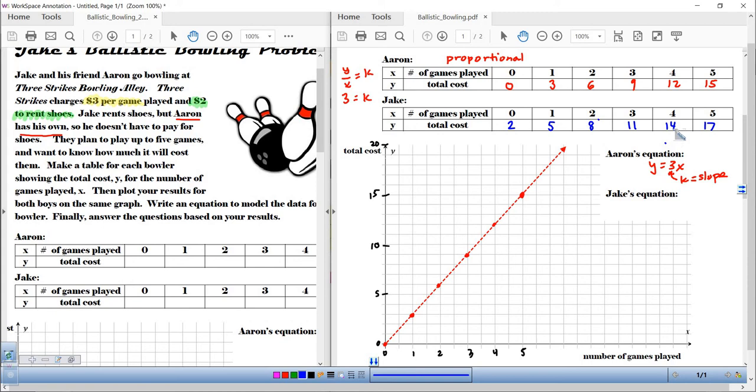Now, if I were to ask you, does this form a proportional relationship? Does Y divided by X equal a constant? Well, let's take a look. This one works great, right? Five divided by one is five. So far, so good. But then if I do eight divided by two, what happens? I get four. I got a different number. Three doesn't even go into 11 evenly, nor does four going to 14 or five going to 17 evenly. You'll notice when I divide Y by X, I don't get a constant. So guess what? This one is non-proportional. There is no constant of proportionality. It is non-proportional.